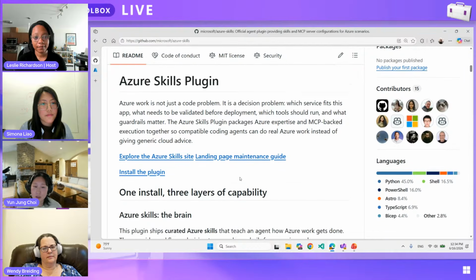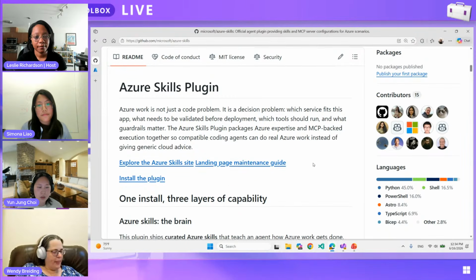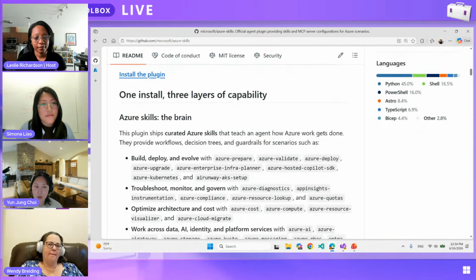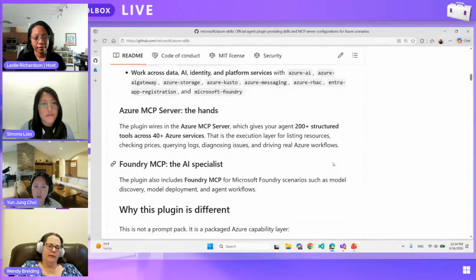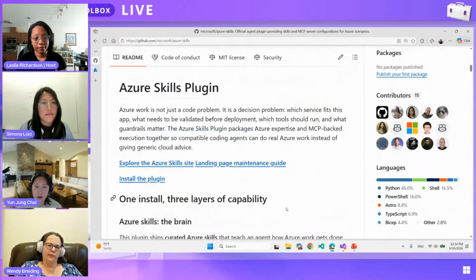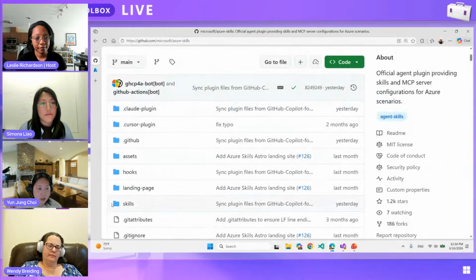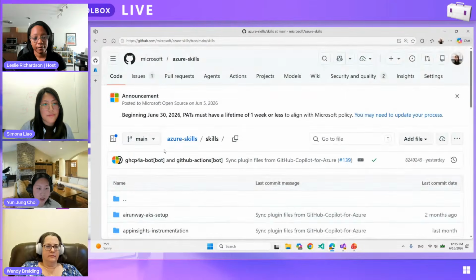But in the case of Visual Studio, what's really nice is that if you download the Azure and AI development workload, which you typically do if you're working on Azure anyway, you get all of these tools built into Visual Studio. The repo here also goes over instructions for how you would set this up in other environments, but for today I'm going to skip that part.